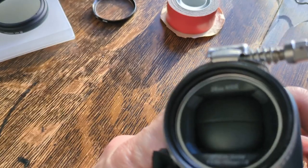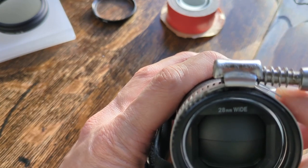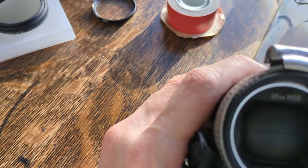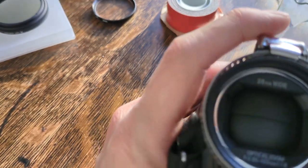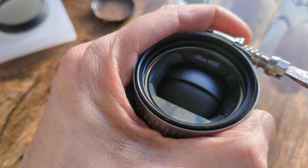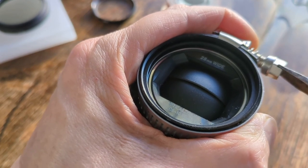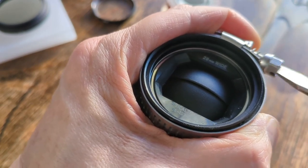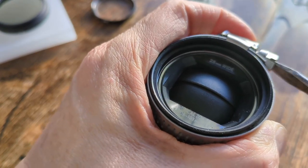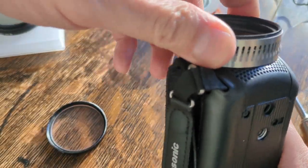I had to reset things and take it apart to rebuild and show you how to do it properly. I ended up putting the screw in the wrong way, but it's correct now. Just tightening it — it sets in and gets its thread into the strapping. Once it hits the end, we can start tightening it properly. There we go. This filter thread is quite secure — it's actually really secure.